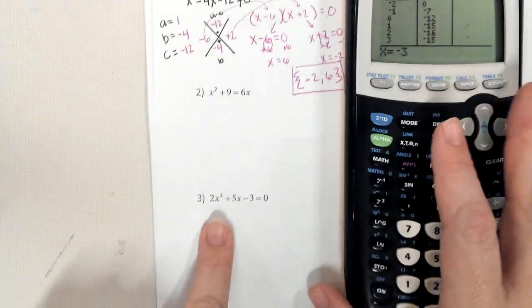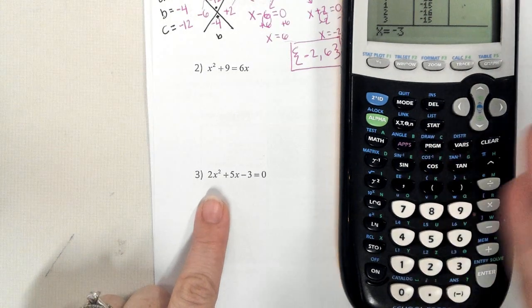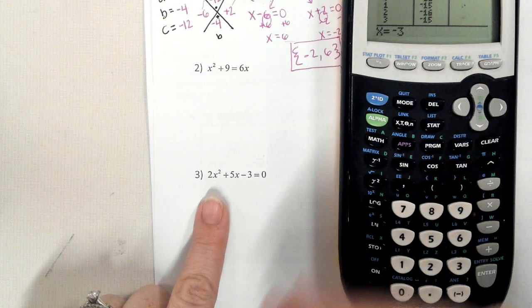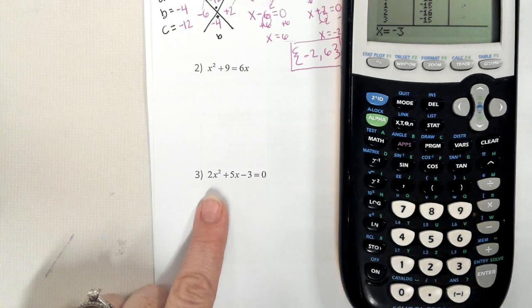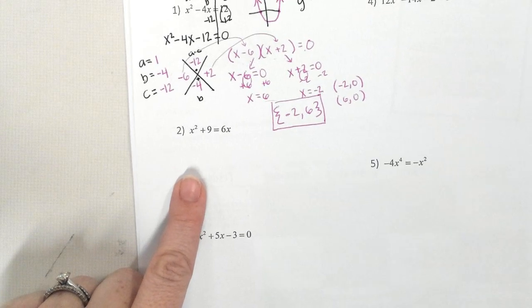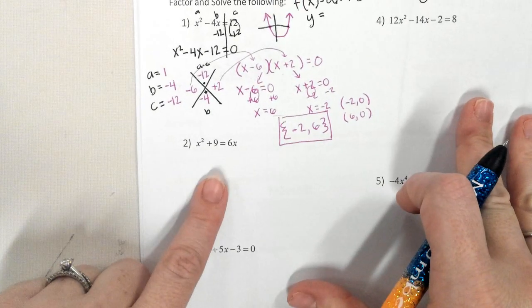Like on 3, one of your answers is a pretty number. So you could find half of your answer, but is that really going to help you in the end? No, you still have to find both your answers, so you still have to factor it. Okay, but let's look at number 2. Well, what's wrong with number 2 first? Is it equal to 0 yet?